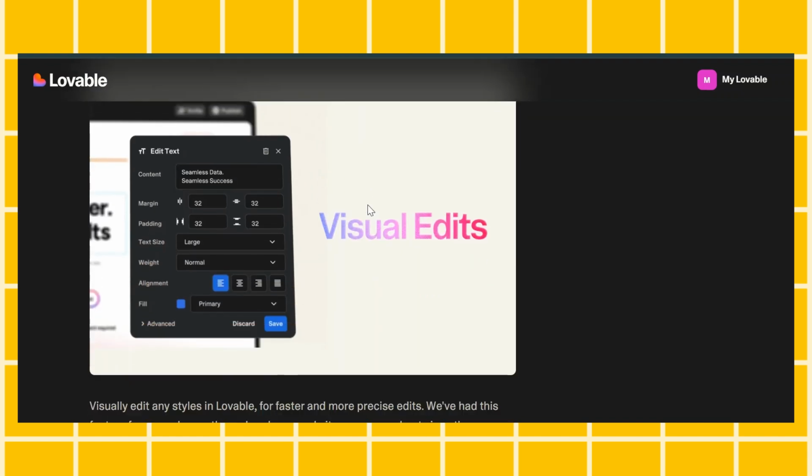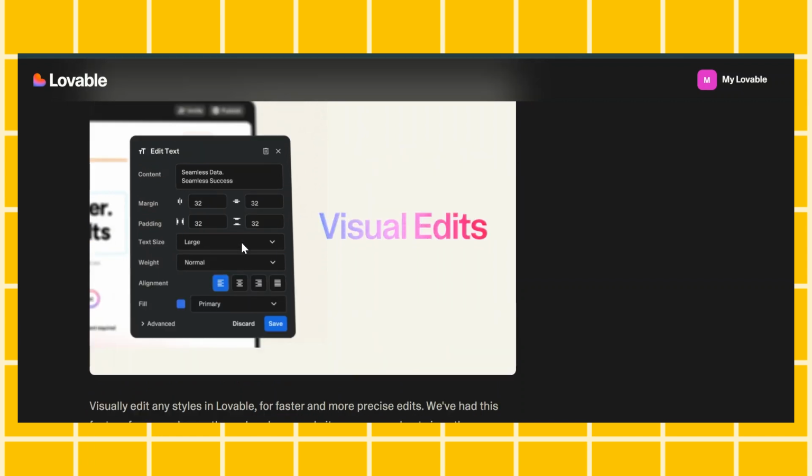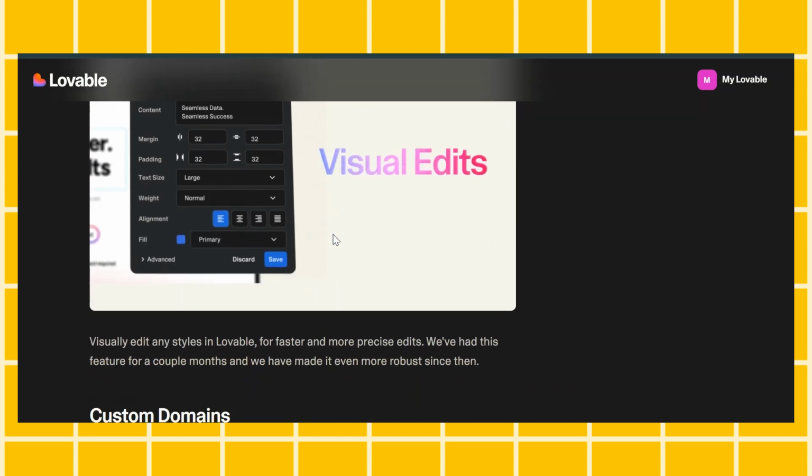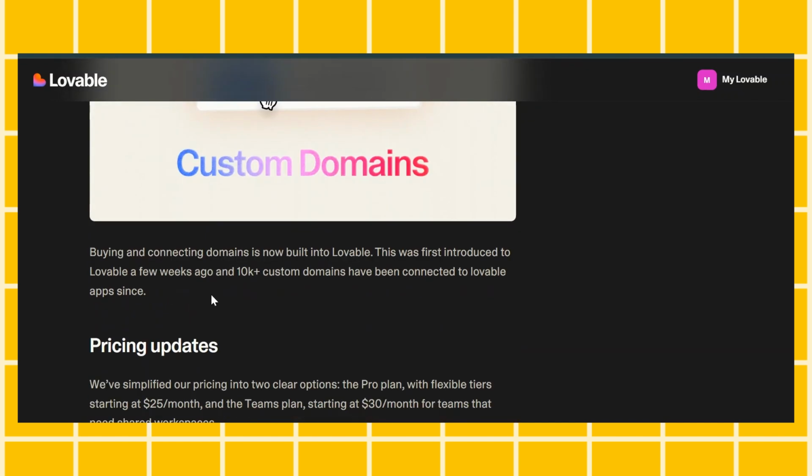This is where we can select an element from our website and change the aspects of it. For example, using this feature we can select a button element and change its function, color, margin, padding, text size, and shape. At last, we have custom domain feature. With this feature we can easily host our app by connecting with custom domains, provided within Lovable, without the need for external web hosting provider.